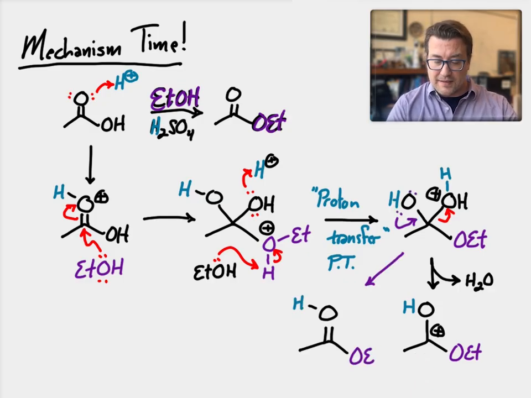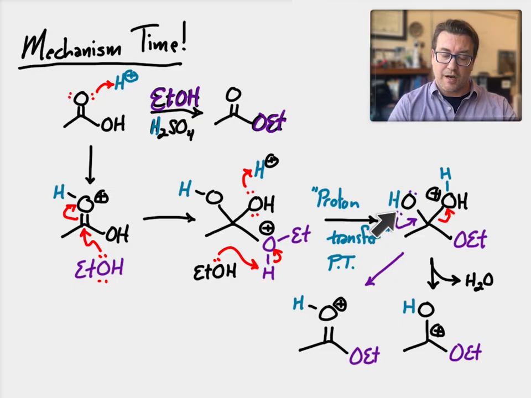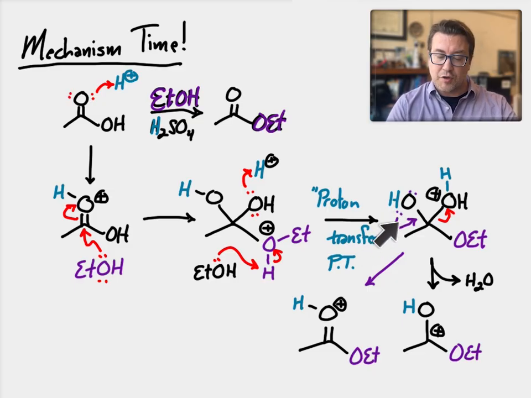I'll point out that a lot of people like to also draw this type of arrow mechanism, drawn in purple, where you have the electrons on one of the two oxygen atoms pushing down to form a carbonyl and kicking off the water molecule to directly give you this protonated carbonyl species here. What I'd like to point out real quickly is that these two structures are simply resonance structures of each other.